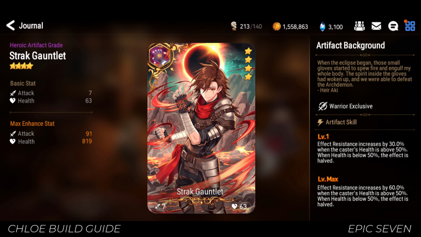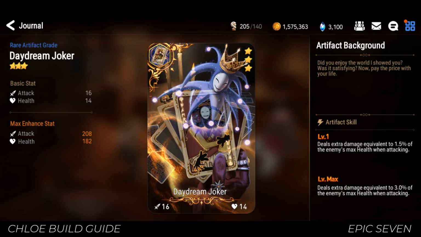For 3-star artifacts, I would go for Daydream Joker. It deals 1.5% up to 3% of enemy max HP when attacking. It's an overall good artifact for any DPS units, and it pairs pretty well with Chloe's Magic Nail. Now that's a total of 5% of enemy max HP whenever Chloe attacks.